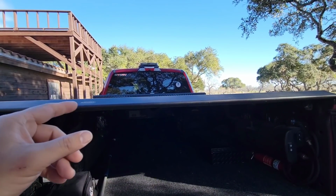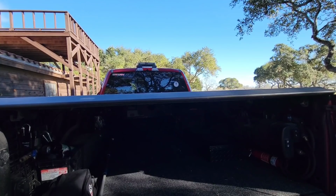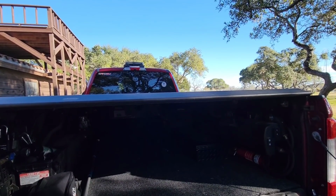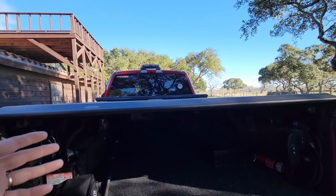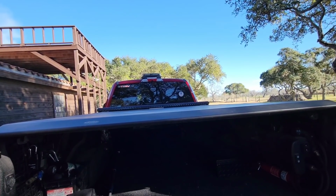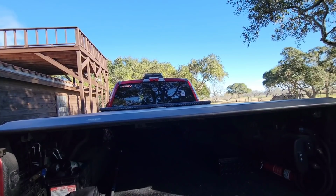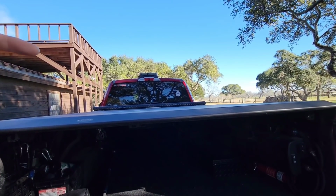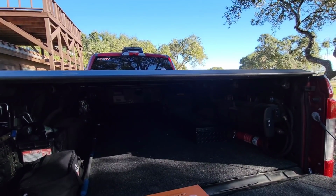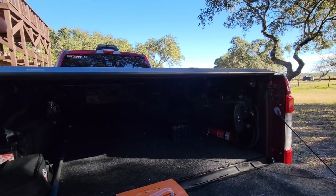The fact that it discharged really worried me because it made me feel that, okay, at what temperature is it truly going to go off, considering a toolbox with nothing inside of it that's generating heat other than the sun hitting it and creating that radiant heat inside of the toolbox. If that's able to set it off, could I potentially be putting it in an area on the RV that might do the same thing?